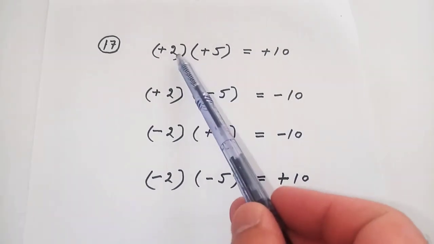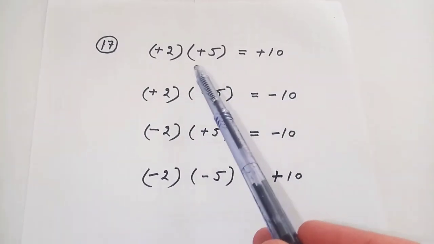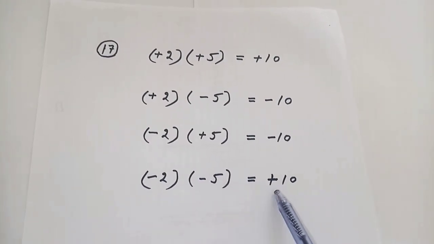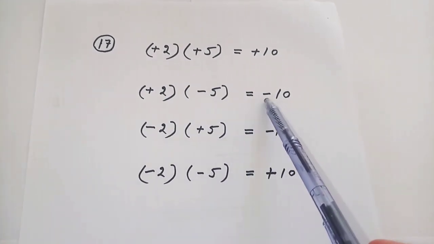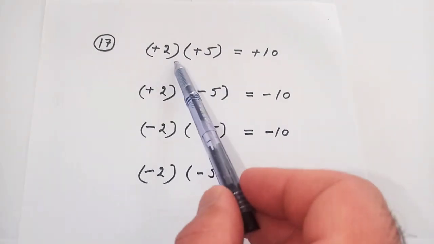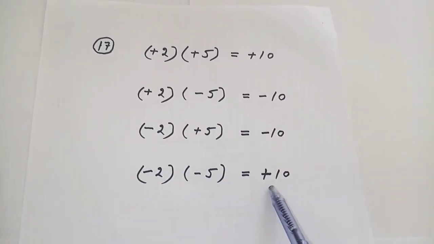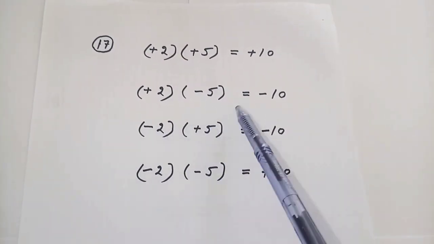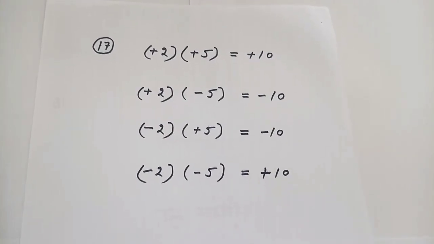Here is another thing. When two positive numbers are multiplying, then the answer is positive. And when two negative numbers are multiplying, then again the answer is positive. But if one number is positive, second is negative, then the answer is negative. And if first is negative, second is positive, again the answer is negative. So when both numbers are positive, the answer is positive. When both numbers are negative, then the answer is positive. But if one of them is negative, either this is negative or this is negative, then the answer is negative. So this is applied in mathematics and algebra.